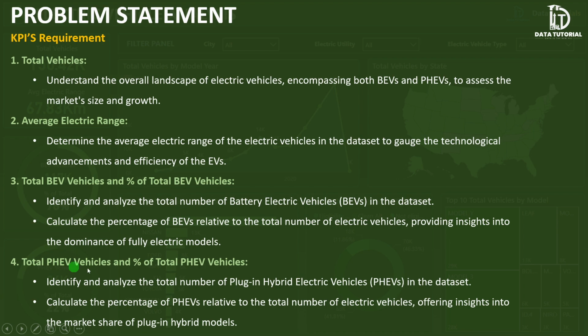Similarly, we want to find out PHEV. It is nothing but plug-in hybrid electric vehicles. Means what? It will work on both the resources. Either it will work on electricity, or it might also use its combustion engine, that is either a gasoline or a diesel engine. So in PHEV it is a hybrid engine. Sometimes it might be operated on electricity, that is on battery, and sometimes, in case the battery is not fully charged, it can be altered or bypassed through combustion engines, right? So it has both ways. In this way, we have to analyze both the things, right? So these are the KPIs requirement which we have.